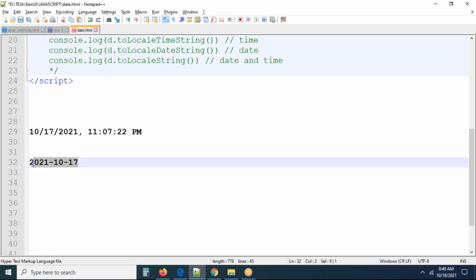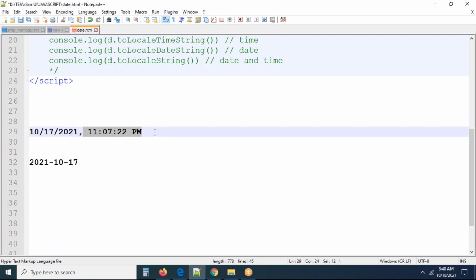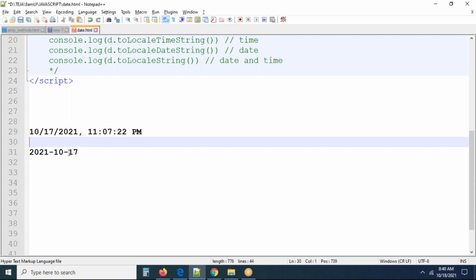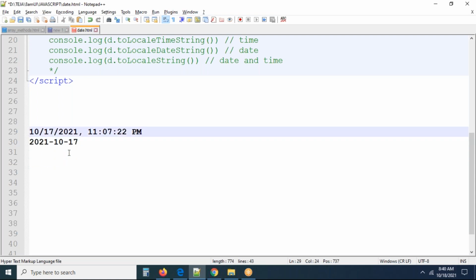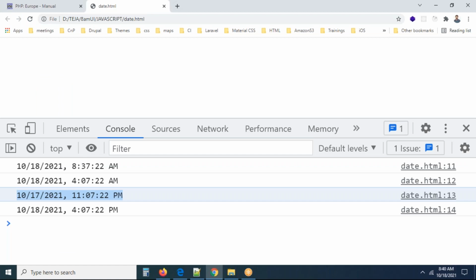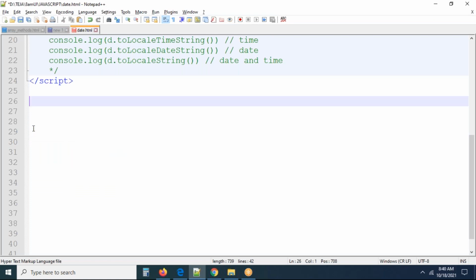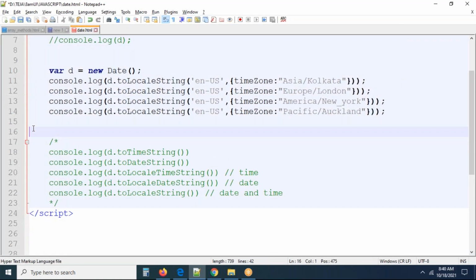I want to convert the date like this into the following format. The time is okay, there is no change in the time. So I want to convert the date. This is the date we are getting, and I want to convert it. I want to get the full month name. Are you getting the month information anywhere? It is January, February, like this. I want to get the full week names also, Saturday, Sunday, Monday. So how can we get the full week names here?